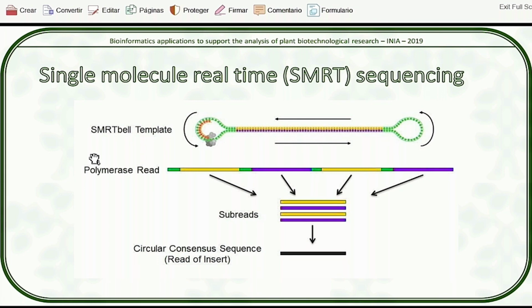The first one is that you need high molecular weight DNA. What do I mean by high molecular weight? Most standard DNA extraction methods are designed to target just small fragments of 1 kb for amplification or microsatellites, and they don't really care that much about high fragmentation of the DNA during the extraction process. Here, if you want to really take advantage of the SMRT sequencing technology, you need to obtain DNA that has an average size of maybe 20,000 base pairs. That's what you're aiming for, and that's not easy to accomplish.